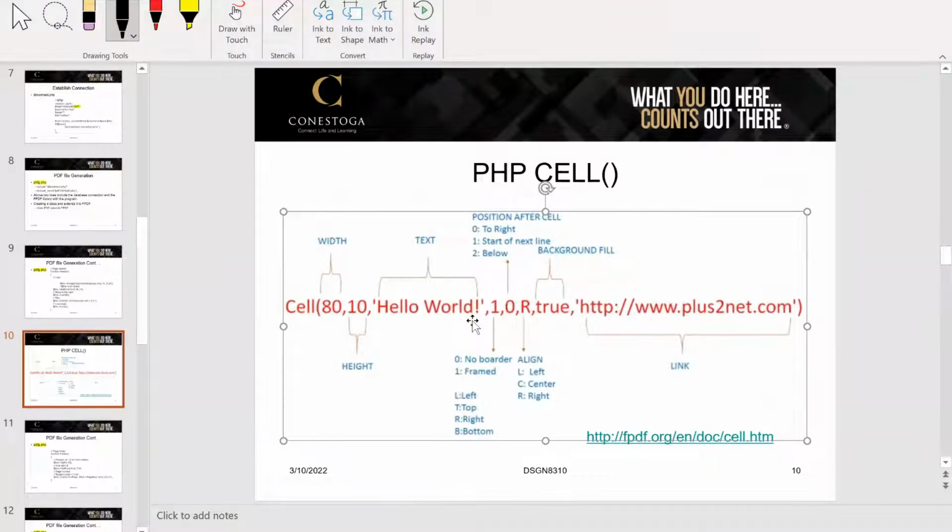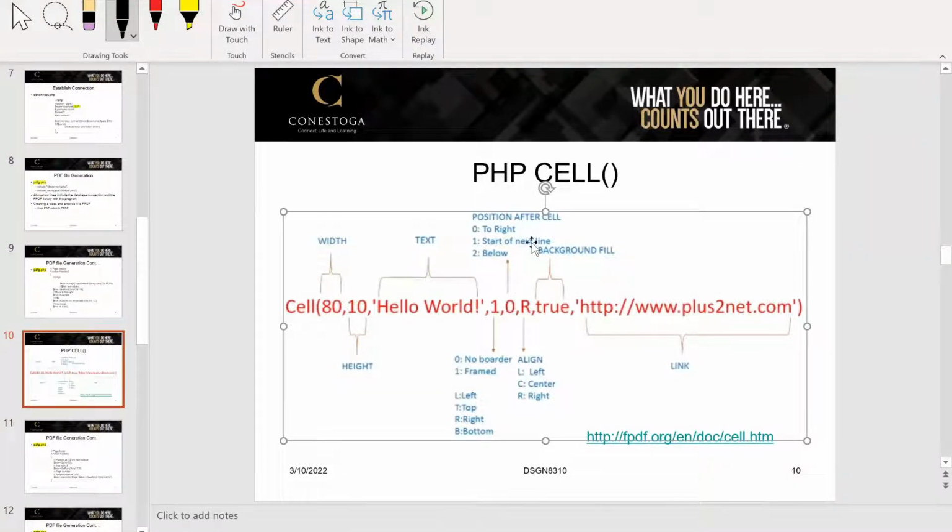find the definition. So this is width, this is height, this is the text that we wrote, employee information. This is the border, and border is either 0 or 1 or LTRB. So you can have those explanations from the documentation of the FPDF library.